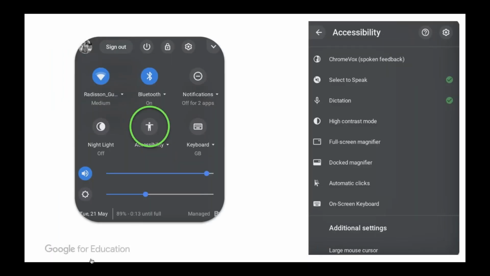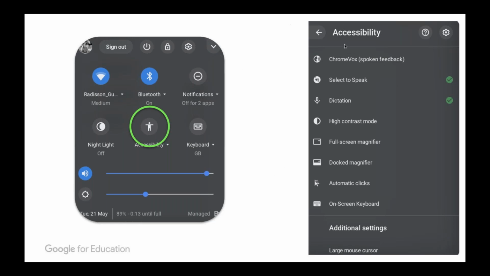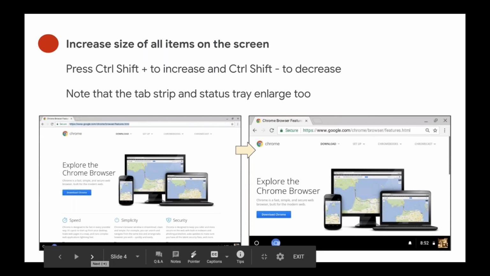The accessibility features on a Chromebook can be found in the bottom right-hand corner. There's a little man who's the accessibility feature icon guy, and there's a whole host of options there for him. If we look at the accessibility features there, we've got things like select to speak, dictation, full screen magnifier, lots of options like that, and I'm going to walk you through some of those options this afternoon very quickly, obviously.